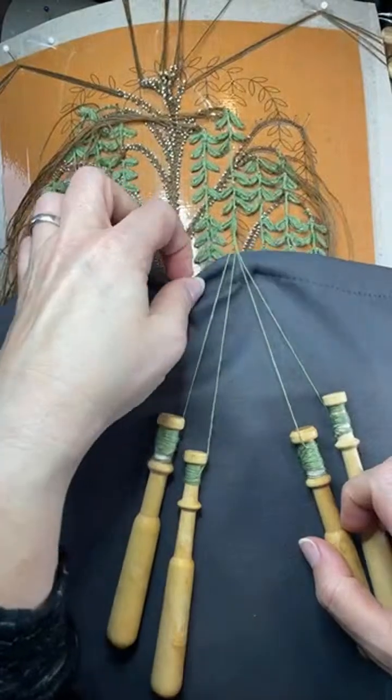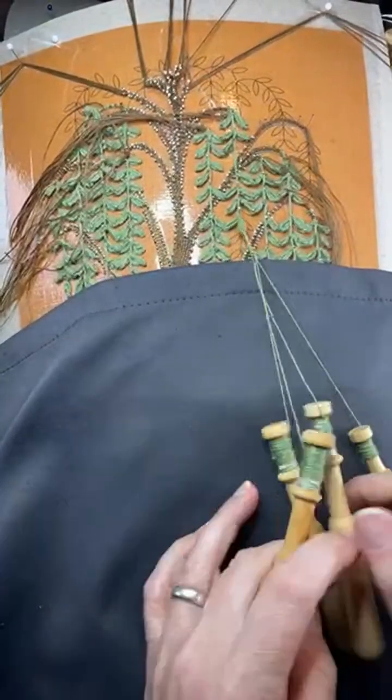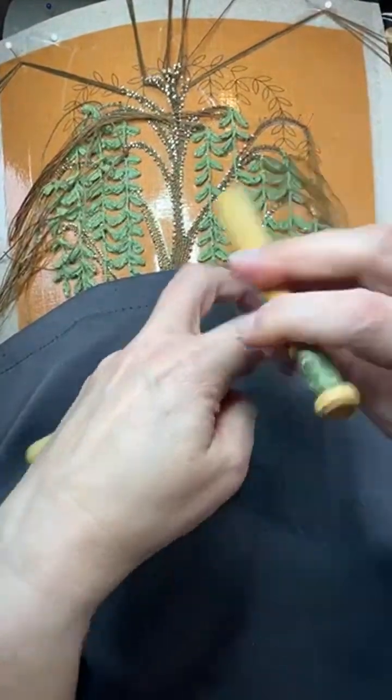Yeah, it is like fancy braiding. Right now I'm making a chain stitch. This is a chain, and it is like a 4-strand braid.